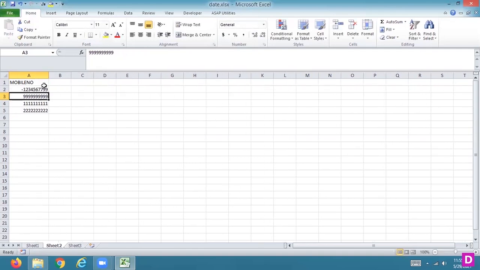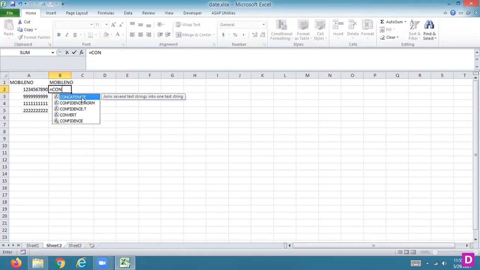I think this is very time consuming. At that moment, we will add +91 in between every single value, then write down the mobile number.